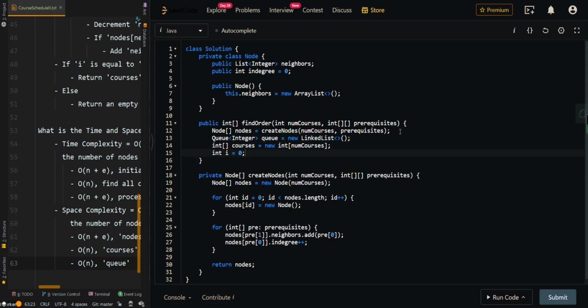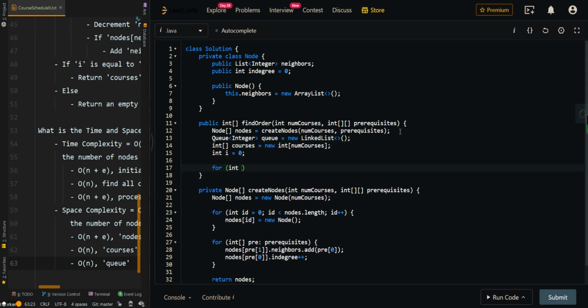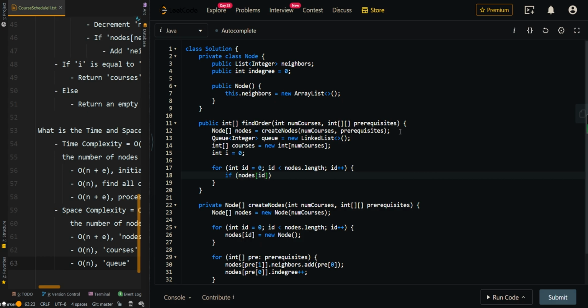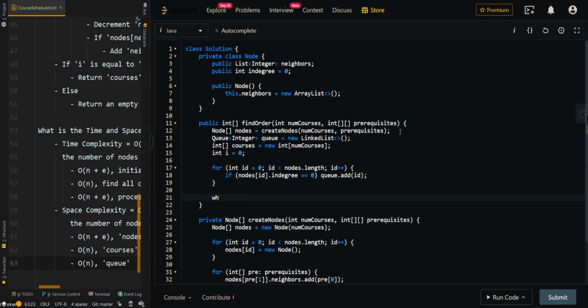We're going to start with the courses that do not have any prerequisites. Now we're going to process all of the courses while the queue is not empty.